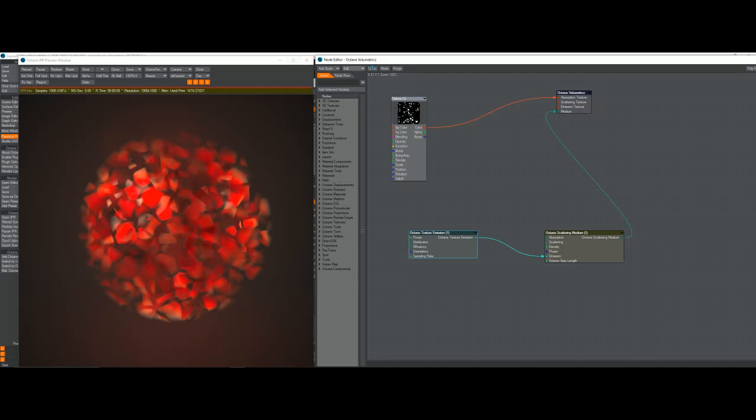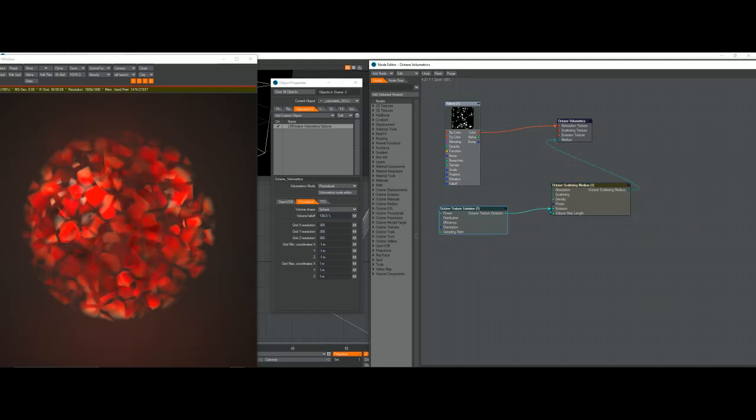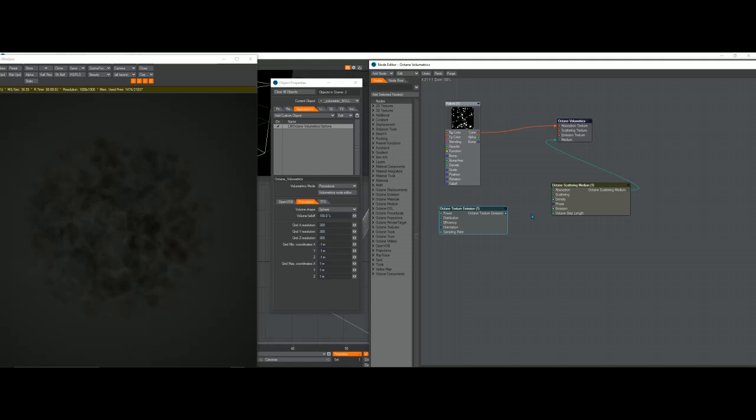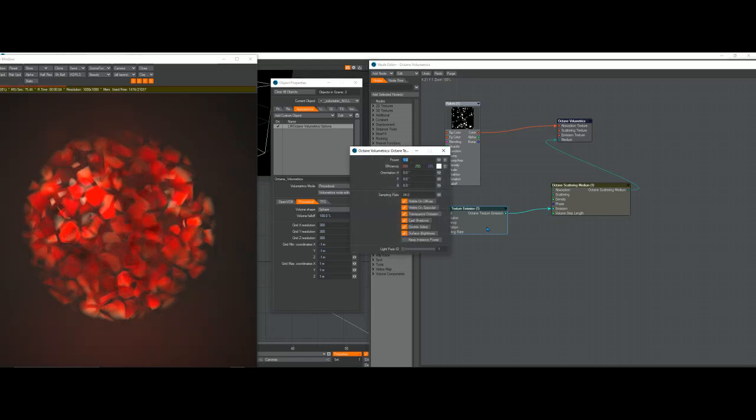If you open the volumetric node editor, you find by default Octane Volumetrics, and here you can put in a procedural texture from Lightwave. For this example, I put in flakes. We see that I also built in a medium, the Octane scattering medium with the Octane texture emission. If I switch it off, you don't see so much. Let me put it in, so it is a little bit self-illuminated, and then you can adjust it with power and similar settings.